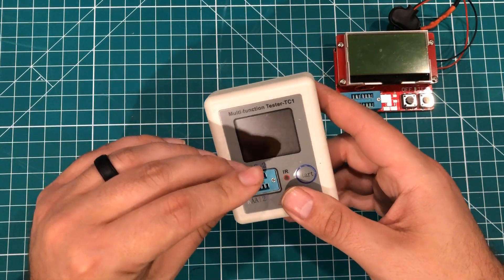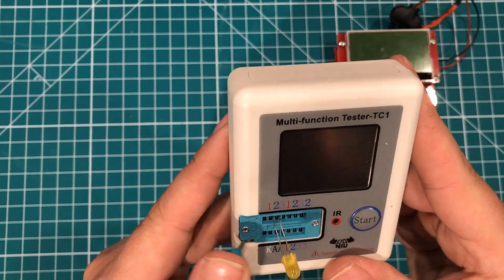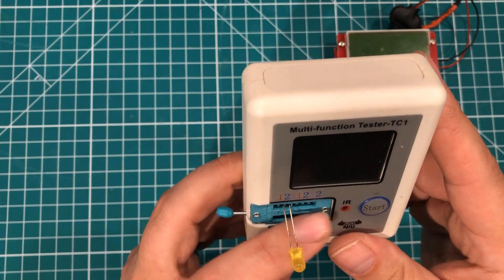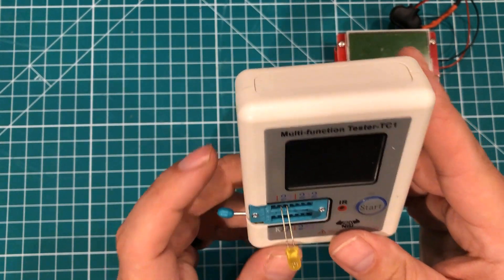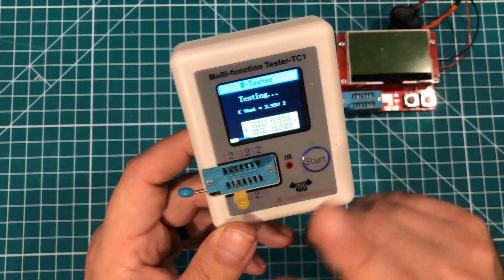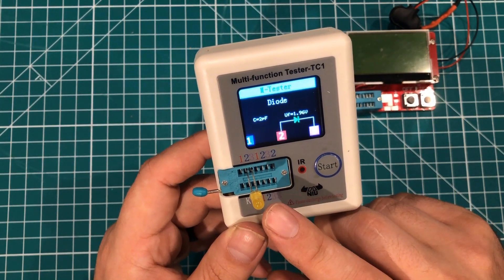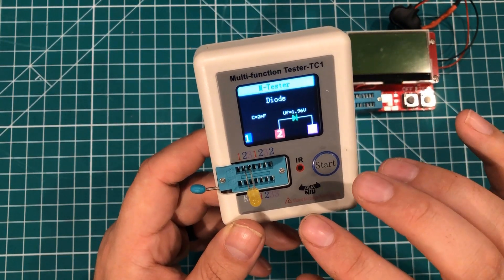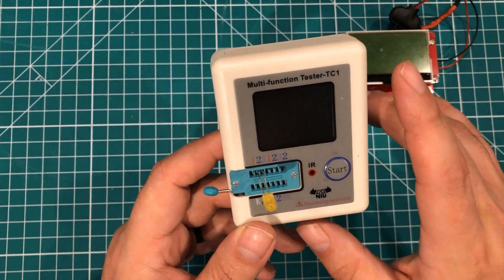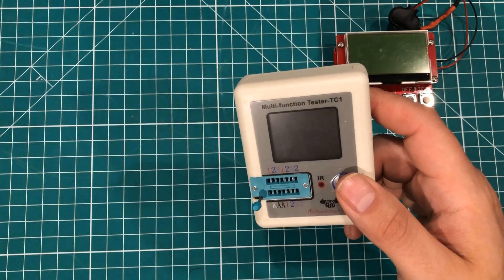You can take it and use it to test an LED. You'll notice the top has a bunch of numbers on it — you just don't want to put both legs in the same number. You can go one and three, or two and three, or whatever. Put it in there and push the button. You can see it lighting up the LED, which is super handy if you have some of the new clear style LEDs. I've got 10 different types of clear and I don't know what color they are until I light them up. It told us it was a diode and gave us the forward voltage.